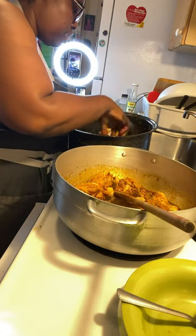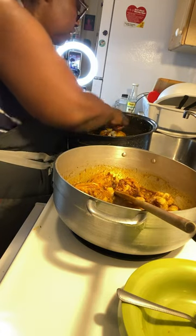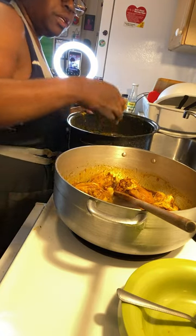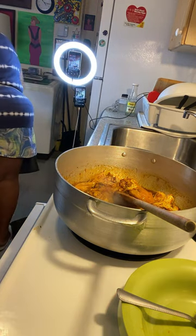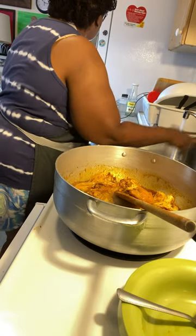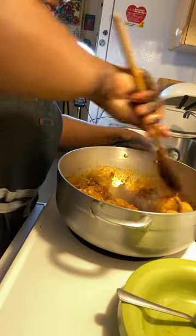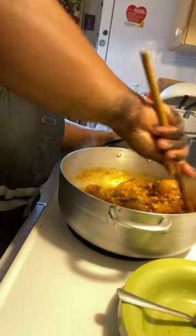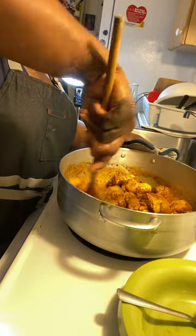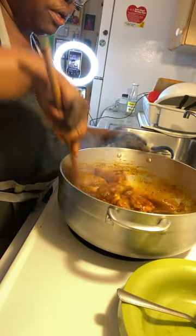Okay, let me just get all this chicken out of this pot. I'm not ready for the onion and pepper yet. I just need the chicken. Let's stir real quick. Okay, we gotta stir this pot. Stir it, baby. What time do we have? 10:17. All right. We get all the chicken coated in the sugar. Now I'm gonna add the cover and let it cook up.